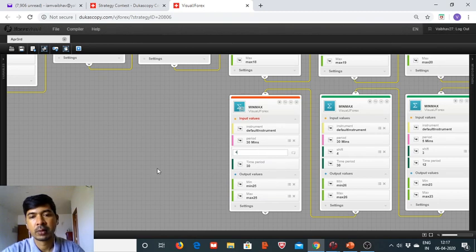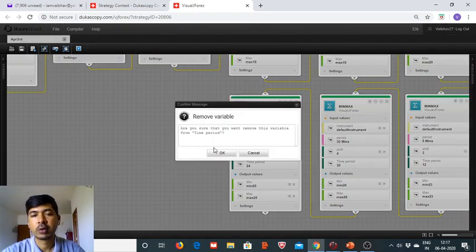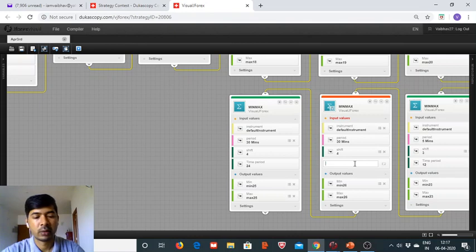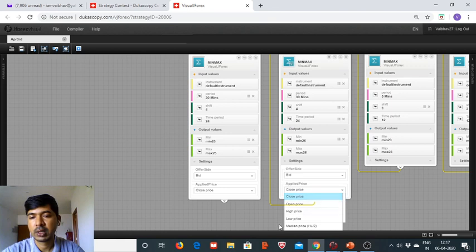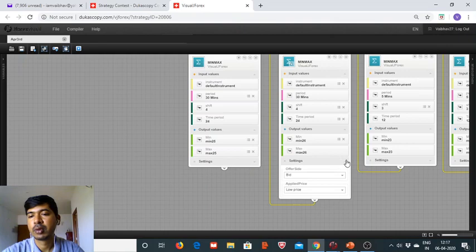Okay, and now here we take 24. 24 multiplied by half an hour will give us 12 hours of values. So that's the case, 24. Here also again 24, and then we change. We want the lowest price on the bid side, so we take the low price. We want the highest price on the ask side, so we take the ask side, and we will use this.